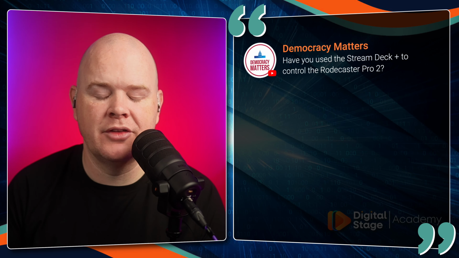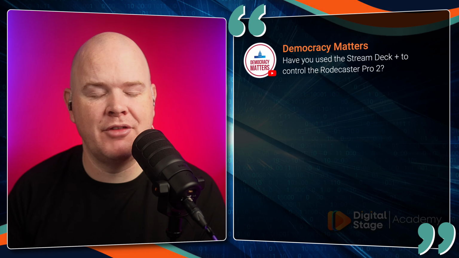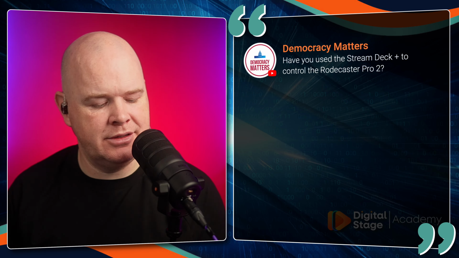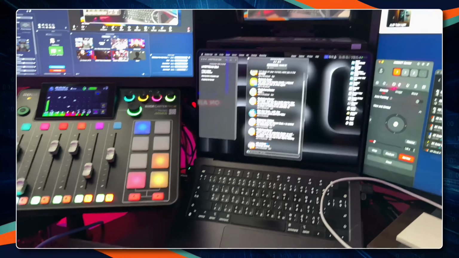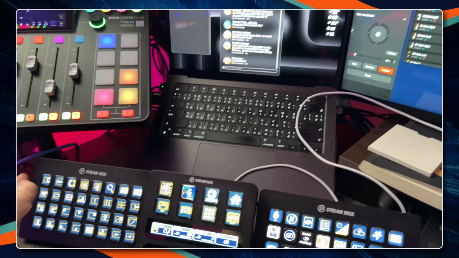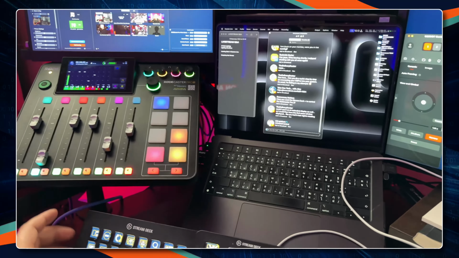It's something that I did look at setting up with the main Stream Deck, but I just never actually pursued it because my Rodecaster is literally just here. So I never bothered to tie up Stream Deck controls with Rodecaster controls because my Rodecaster is literally just there. Thanks, Rich. Universal Control is the word that I was struggling to find there. Universal Control is the one.